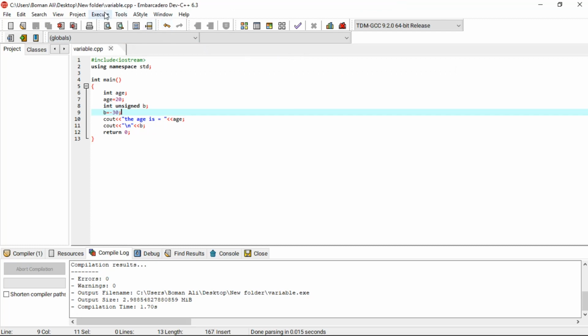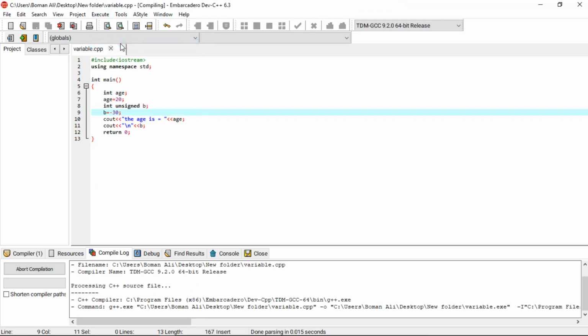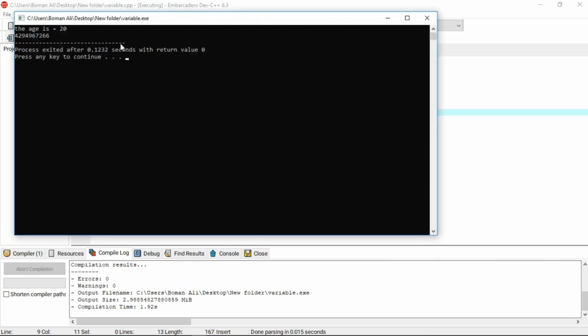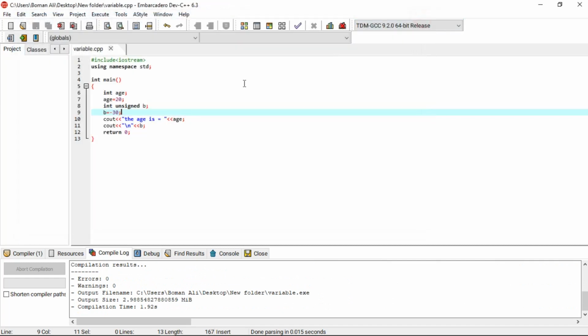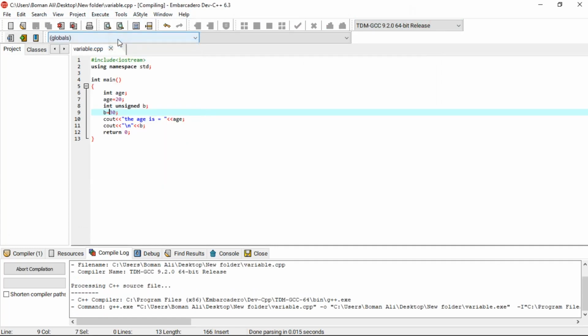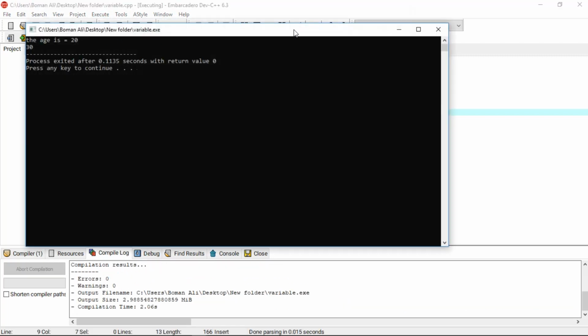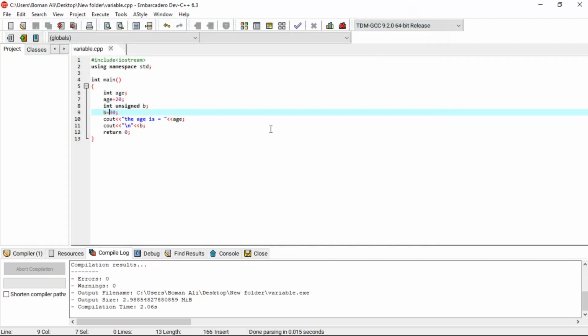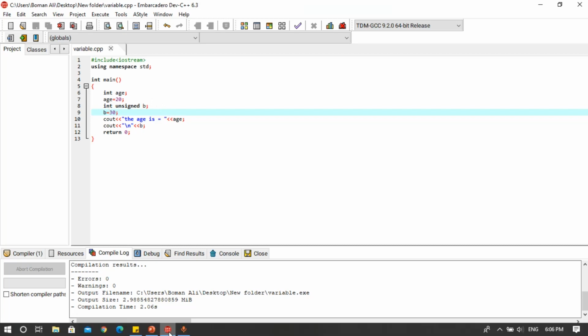See, if I print this one, it will give some random value. See here, it is giving a random value. So if I use unsigned, then I should not use a negative number, and then it will give me the correct value. See, 30 is there. So if you do not deal with negative numbers, always mention unsigned. And if you deal with negative numbers, do not mention signed or unsigned, just directly the integer variable name. Then you can use negative and positive.